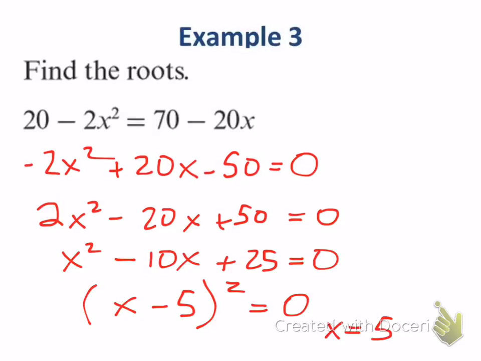Where did the 2 go? I divided everything by 2 or multiplied by 1/2. Because it's an equation, we can do that. If we're just working with an expression, we have to factor out the 2 and leave it there. But I can divide everything in this equation by 2. That's a legal move and just makes things a lot easier, right? You don't worry about the 2. It's not going to factor into your answers.